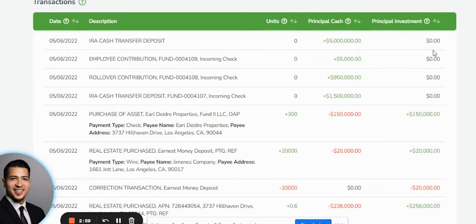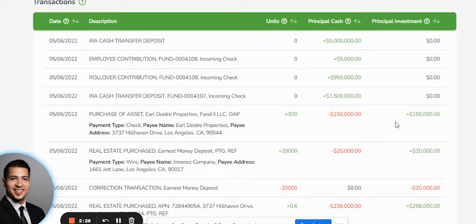So cash is just cash, and so there's no adjustment of assets because it's just cash. So it just adds the undirected cash or subtracts. We're not adjusting an asset. That's why you see the zero, because in our terms, we don't really necessarily consider cash as an asset. An asset is more of an investment, a property, precious metals, private equity, etc.